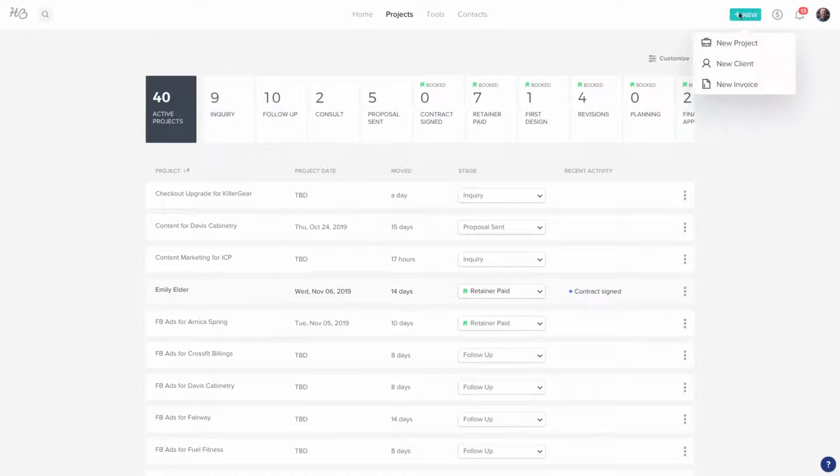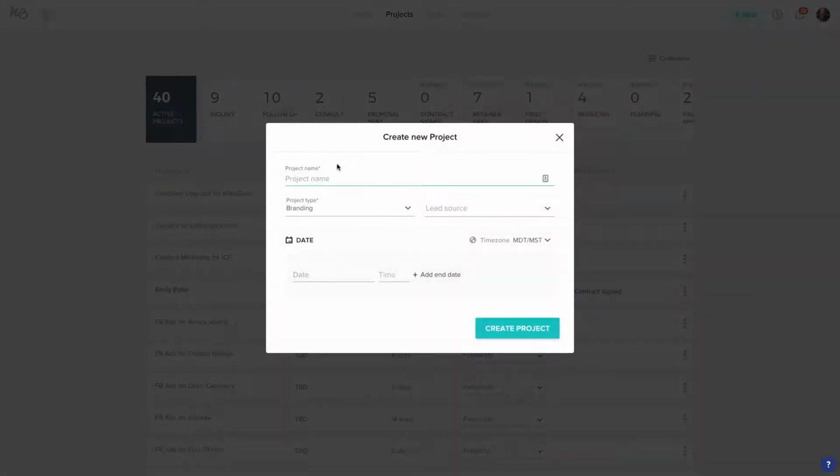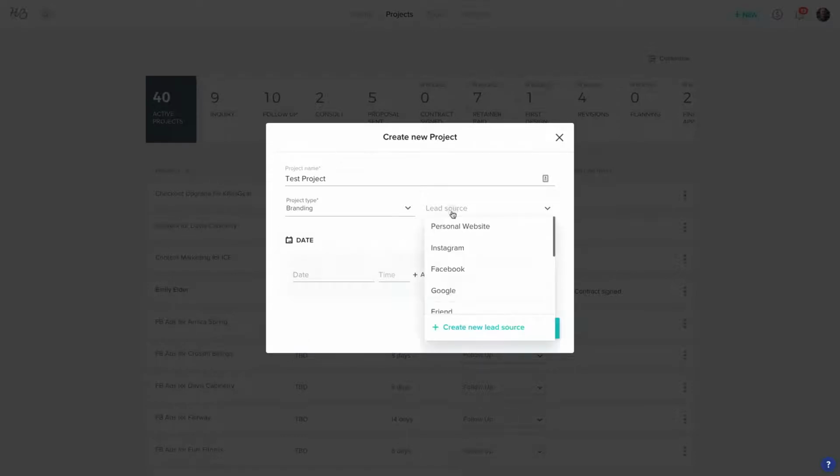It's very easy to add a new project. You just hit new project and you get started right away. So I'll just do that real quick. New project, give it a name, test project, give it a project type. All of these you can customize, and you want these to be the services that you provide, because this can actually show up as a field in a contract, which I'll show you momentarily. So you would want that to say exactly what you want.